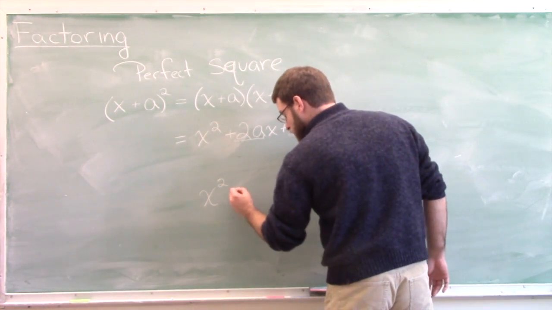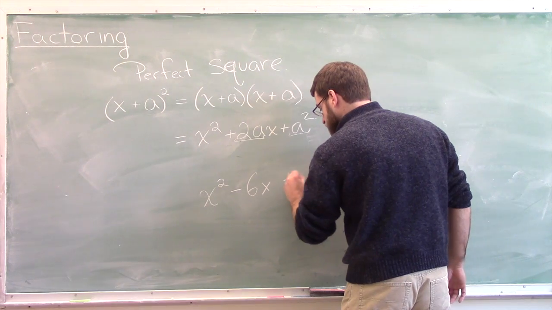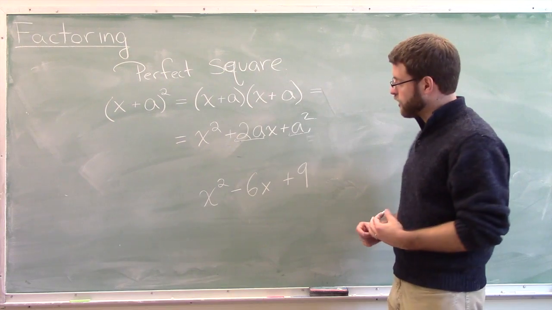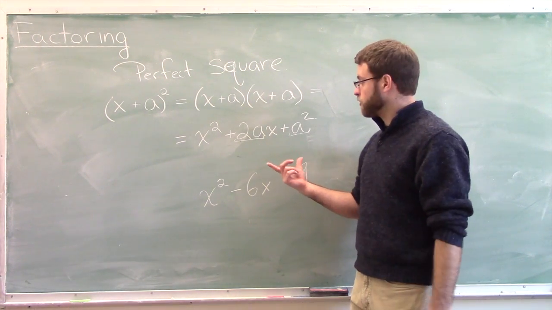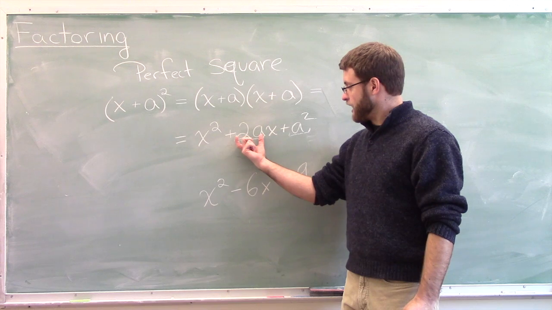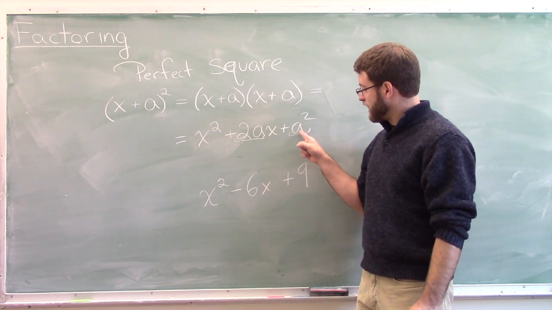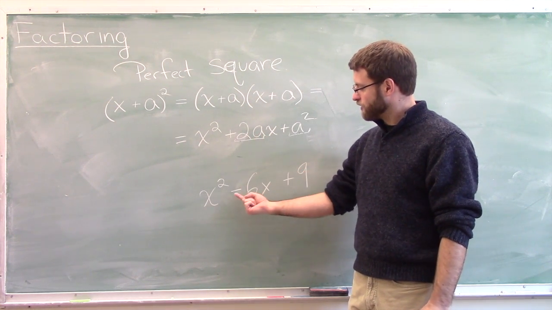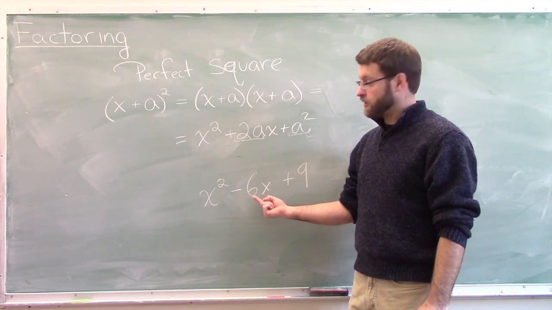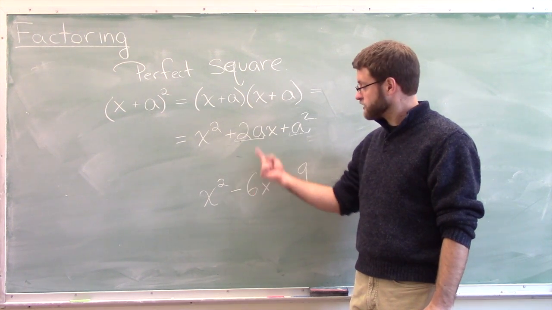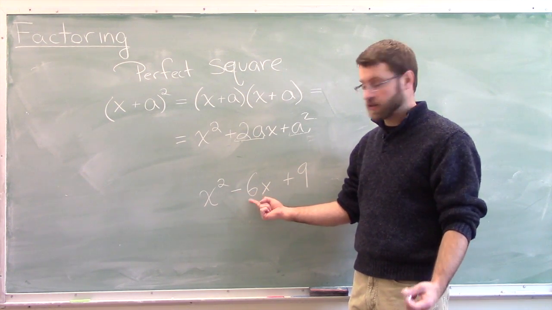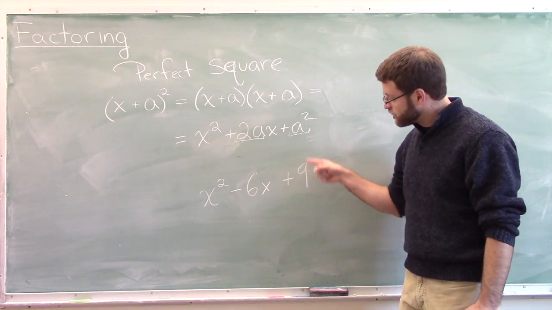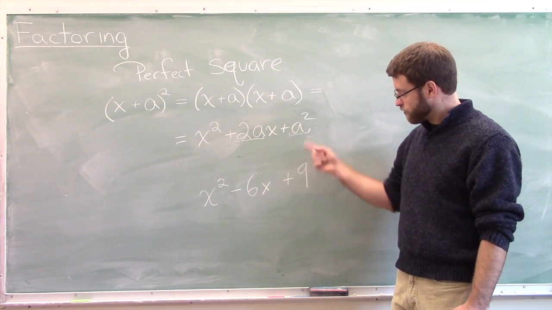Try x squared minus 6x plus 9. Okay. We want to see if this is a perfect square or not. So we try to match it up with the pattern for a perfect square. We need 2a to be negative 6, and we need a squared to be positive 9. What times 2 gives us negative 6? Let's see. 2 times 3 is positive 6, so 2 times negative 3 would give us negative 6. So this first condition gives us a candidate for a, and then we need to make sure that it matches up with the third term, that the constant terms match up.